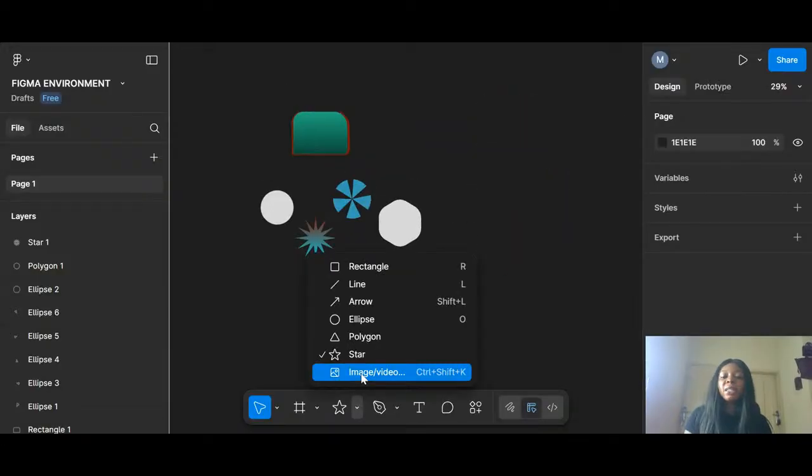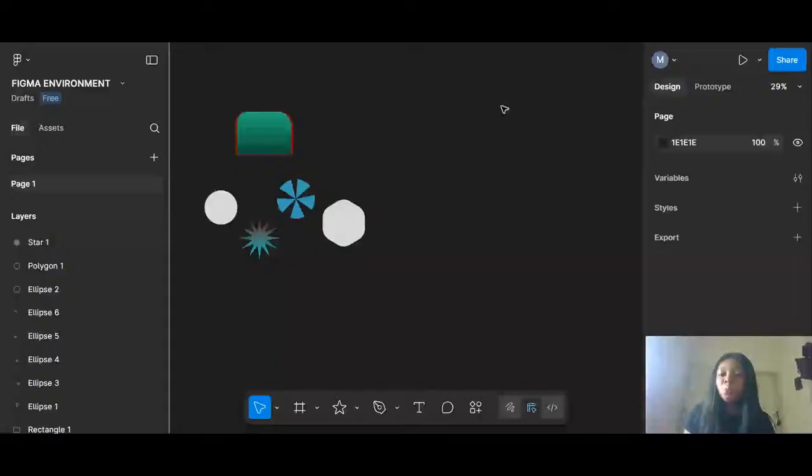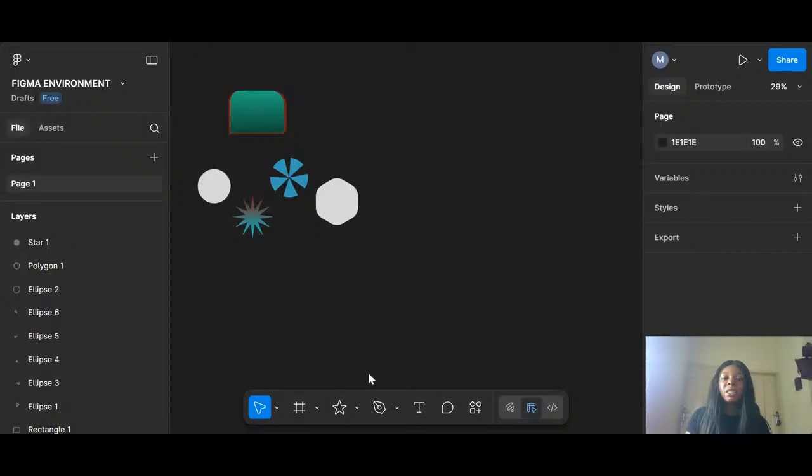Now, images and videos. I want to bring an image into Figma, but I don't want it to be inside a shape. So what I need to do is come here, click image and videos, then tap and open.